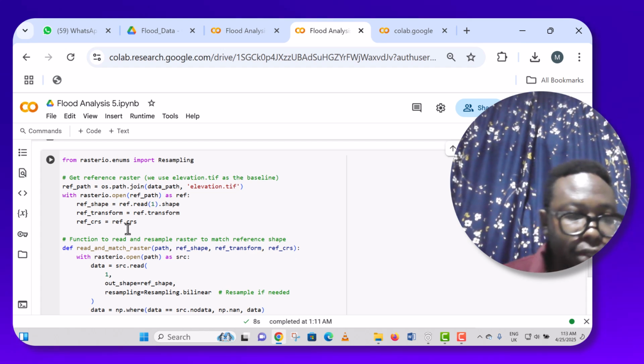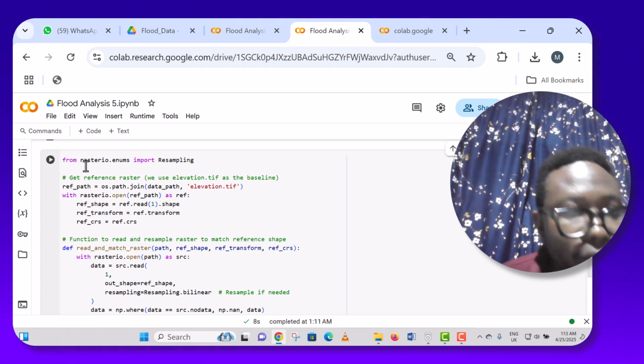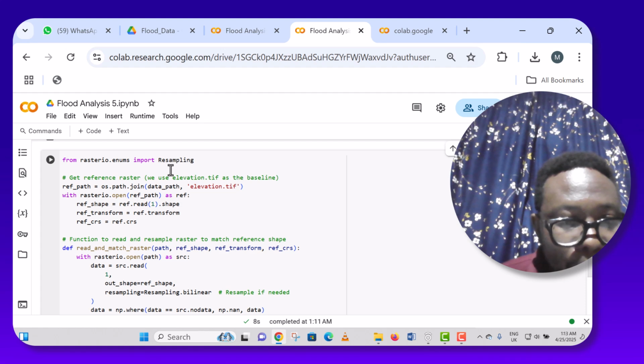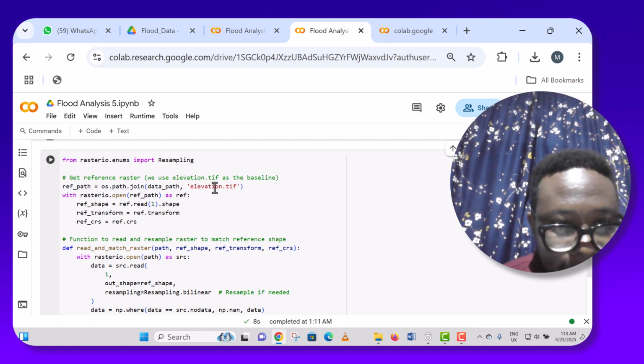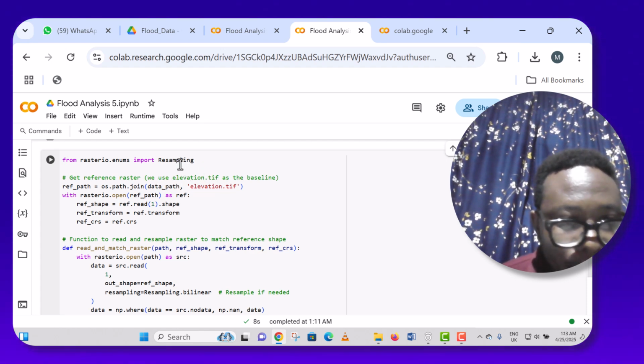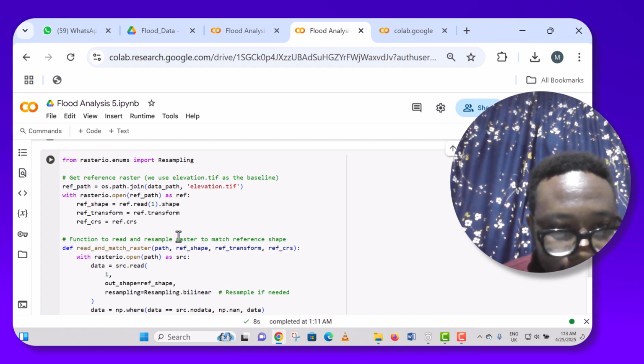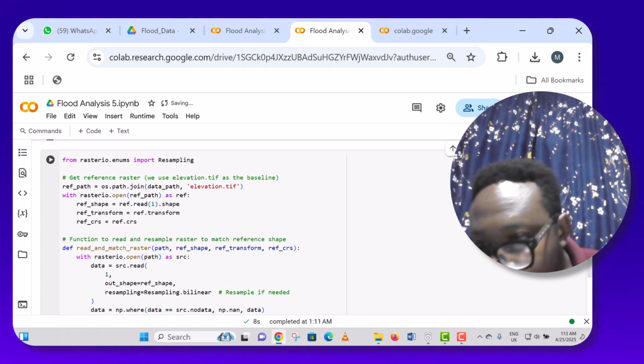The next line of code is for us to resample our data sets. The data sets we imported earlier, we have to resample to ensure that all of them align. We're going to use the reference data set, elevation. We resample them, and we also stack them.